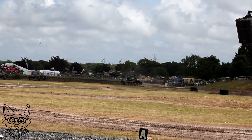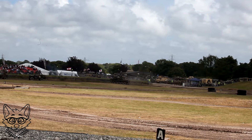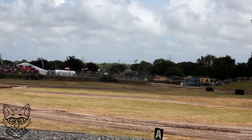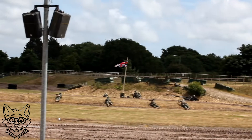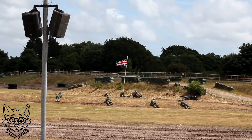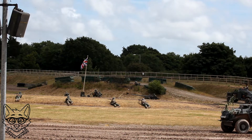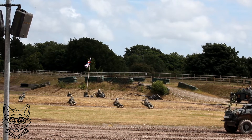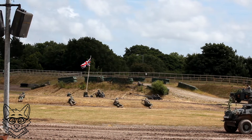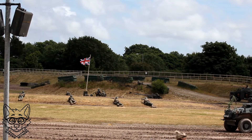The US recon unit is coming forward. They have been directed to find and fix this enemy formation, and they're being pushed on by their higher command. They are now moving forward, led by an M8 Greyhound — that's an armoured car, a 6x6 vehicle. It's relatively thinly armoured, designed as a reconnaissance vehicle. You're not supposed to get into a scrap in a recce vehicle — if you've got rounds clanging off the outside, you've done something wrong.